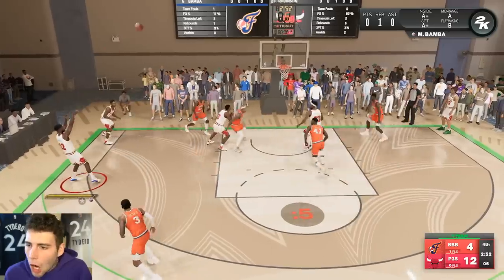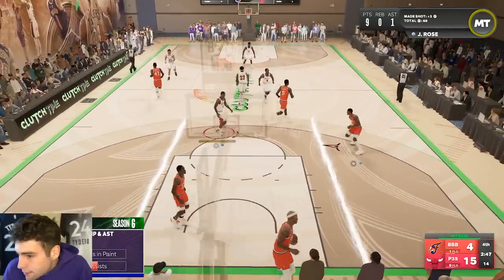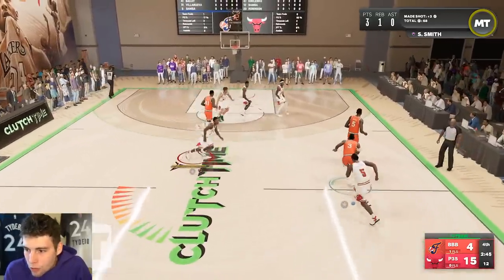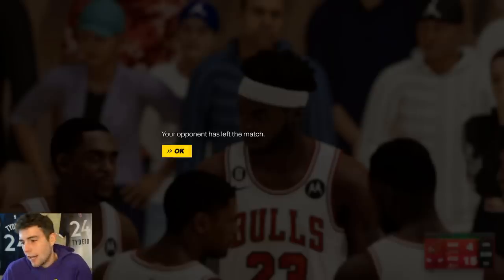Got Mo Bamba for three and Jalen Rose doing what he needs to do. If he needs to pass the ball, that's cool. He can do that. He needs to knock down shots. That's cool. He's shown he can do that. We get a quit in a minute in My Team Unlimited. In Clutch Time Online, we go in the game and we get a quit in 2 minutes.